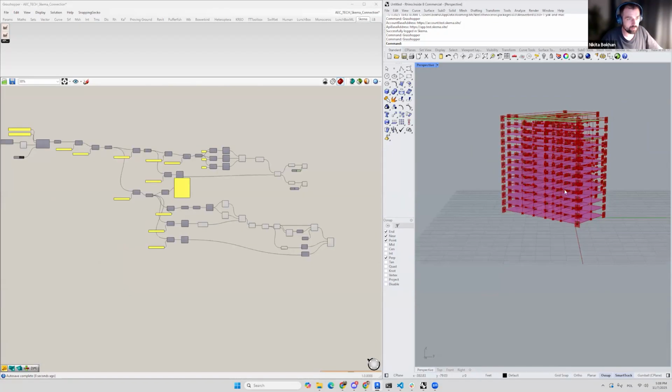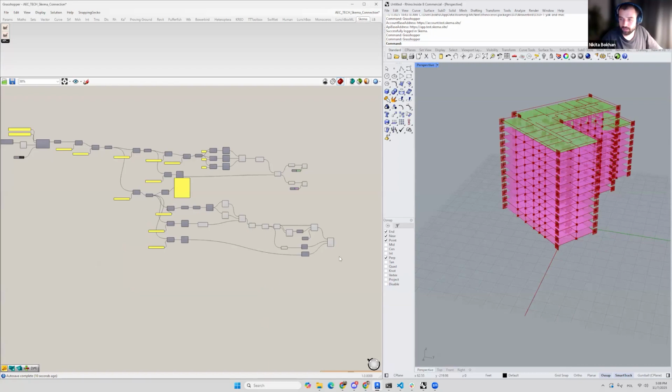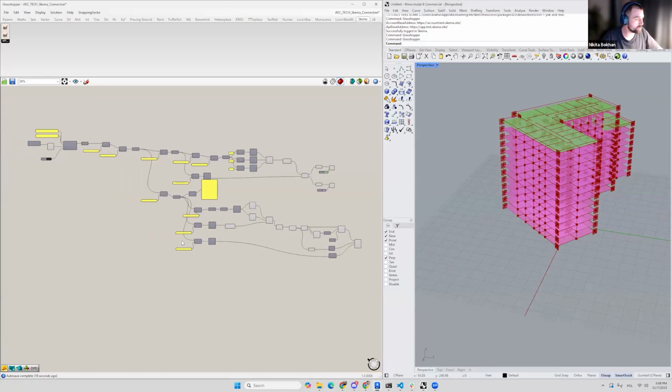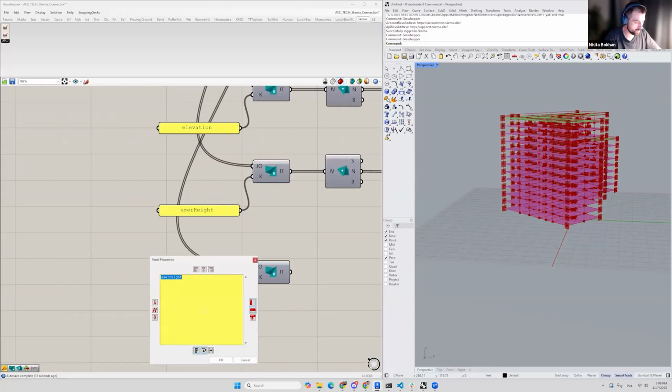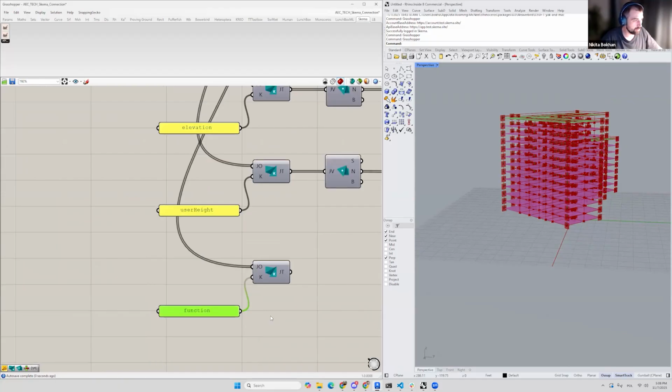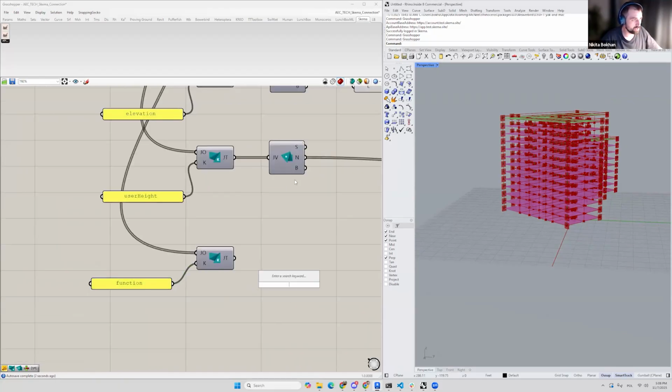So I have all my walls, and I can definitely create some geometry for them. But all these walls also have their specific types. For instance, we can parse the same property here, and use the search for function property. This is a value.